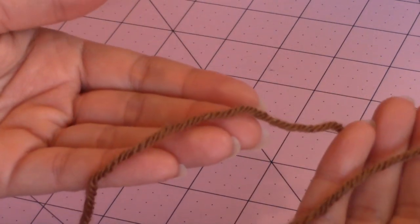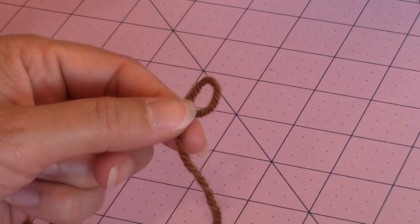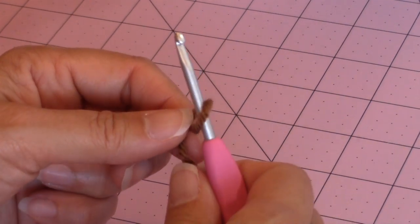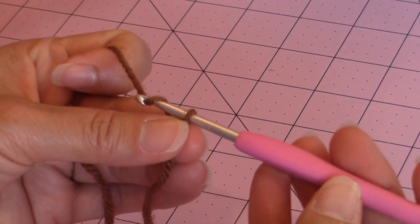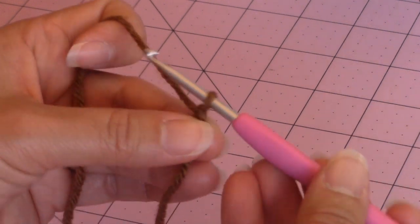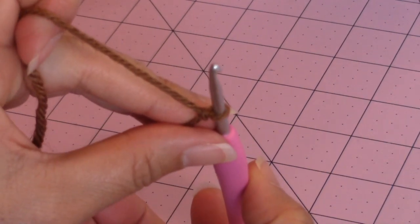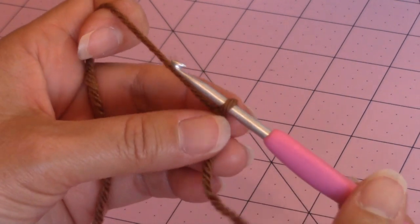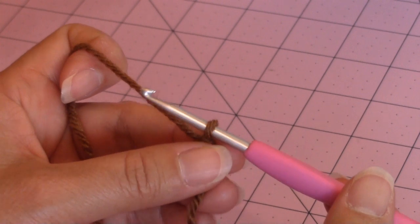You just take your toffee colored yarn and you're going to fold it over on itself to form a loop. Take your crochet hook, go right through the loop, hold the base of the loop with your middle finger and thumb. Then yarn over, turn the hook upside down and go through the loop for a slip knot. Go ahead and cinch that knot down and cinch the loop around the crochet hook and then make a chain of 11. I'm just going to show you 4 on video tutorial.